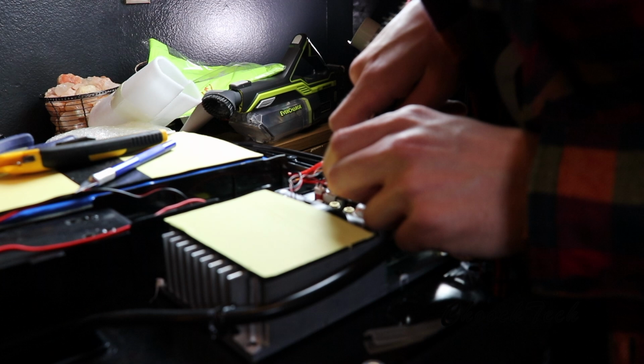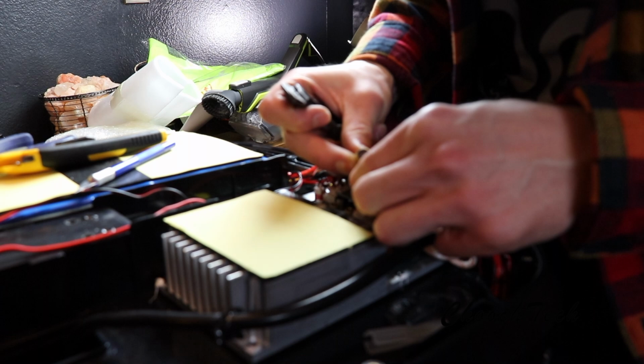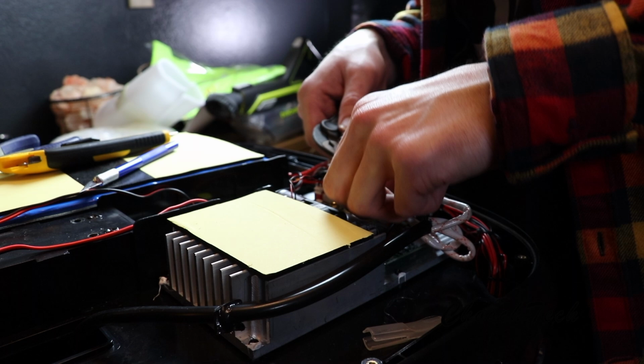There we go. So green, blue, yellow is the order it goes in from the battery side.